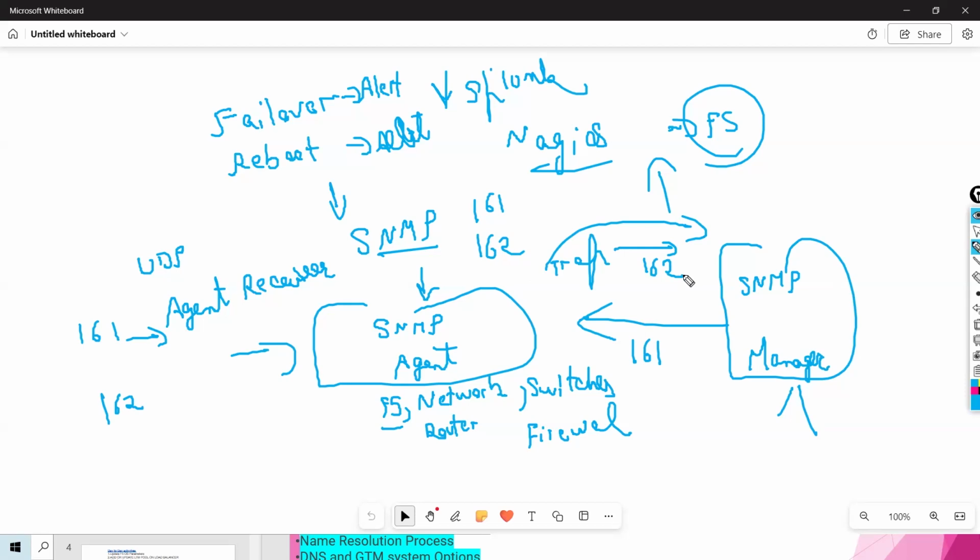Now, what is an agent, guys? An agent is a software that runs on a network. Like you will have an agent on F5. It's a software that runs on your network devices which you want to monitor. Now, what is a manager? A computer you can think of to monitor the network.